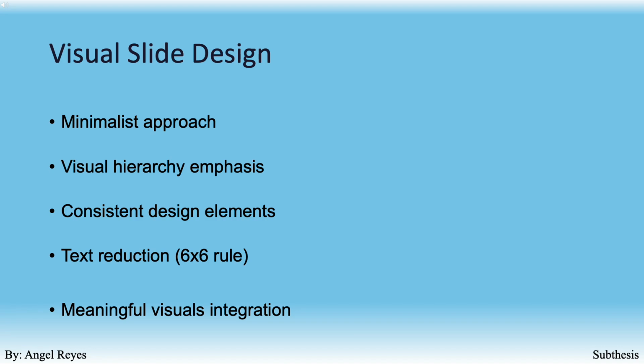Slide design should reinforce your message, not distract from it. Use a minimalist approach. Avoid clutter and keep slides clean and focused. Establish visual hierarchy to direct the viewer's attention to the most important elements using font size, bolding, or placement. Consistency across slides through fonts, colors, and layout builds visual cohesion.